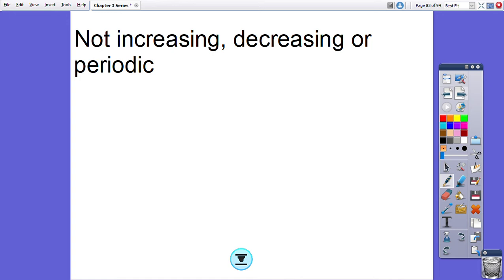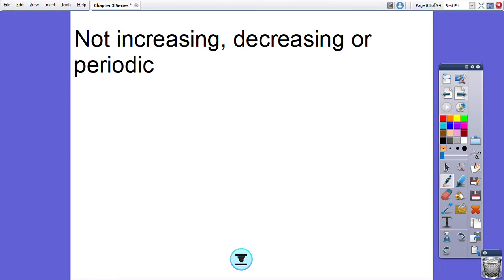Okay, so let's have a look. Oh yeah, before we go on to the examples, I should say I forgot this one. This is where we have sequences that are neither increasing, decreasing, nor periodic. It's not mutually exclusive. Not all sequences will fit into increasing, decreasing, or periodic. You get ones that just don't fit any of these.